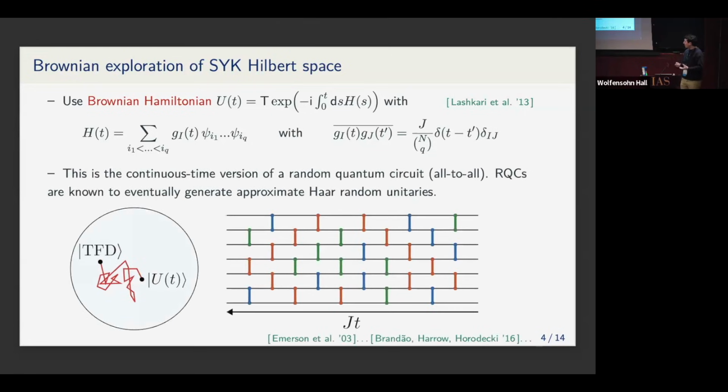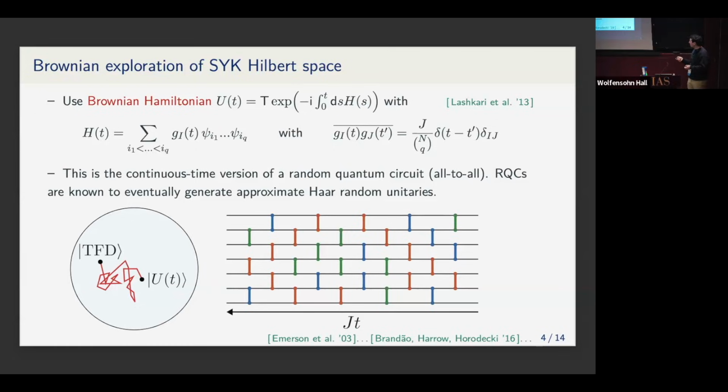So this dynamics is the continuous time version of what is known in the quantum information literature as a random quantum circuit. Here I'm representing a random quantum circuit, which corresponds to a quantum circuit where each layer of gates is chosen randomly from some distribution of gates. So the difference between the two dynamics is that the Hamiltonian I defined above is all-to-all, in the sense that it couples all of the degrees of freedom together at each layer, whereas this one is local. But the late time physics of both situations should be pretty similar.